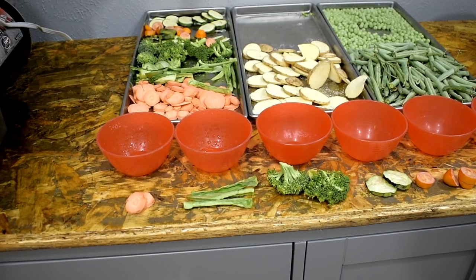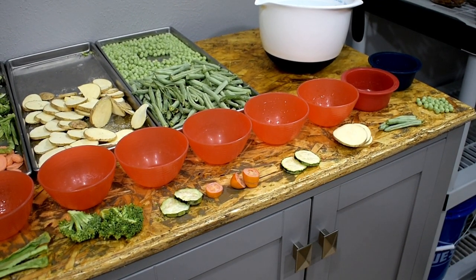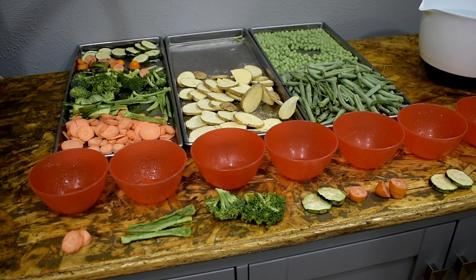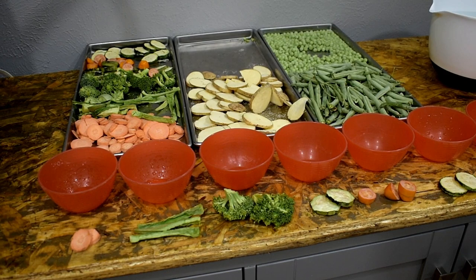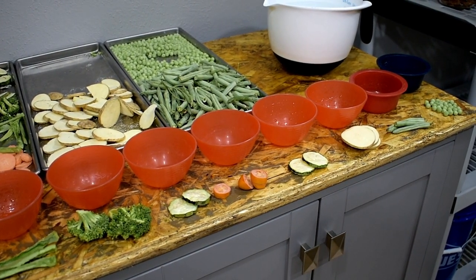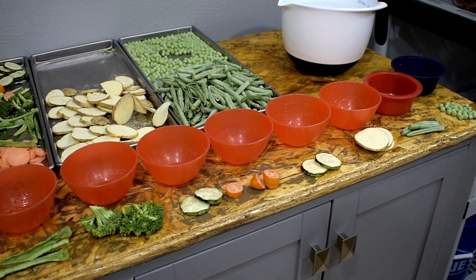All right, I've got my rehydration station all set up here. And just from doing this as many times as I have, I can tell you that with vegetables, they're not going to reconstitute to the point where they're crunchy. Like some things that are crunchy, like a carrot or a green pepper, it's not gonna have that crunch to it. But if you are putting these in a soup or a stew or some other kind of recipe where it's gonna have moisture in it, I can tell you that they're gonna turn out great. So I'm gonna go ahead and put these all in the bowls, add water, and let them sit for about 5 minutes.